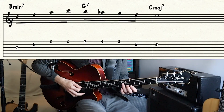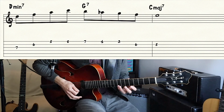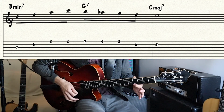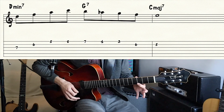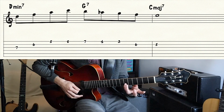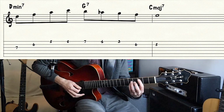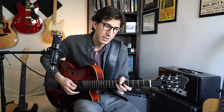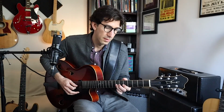Once again, those notes, we'll go up the D minor 7 arpeggio, and then we'll go to B, the 3rd of G, A flat, that's the flat 9, G, the root of G7, F, the flat 7, and that resolves nicely to the E, that's the 3rd of C major 7. So here's how it sounds with the backing track. 1, 2, 3, 4.